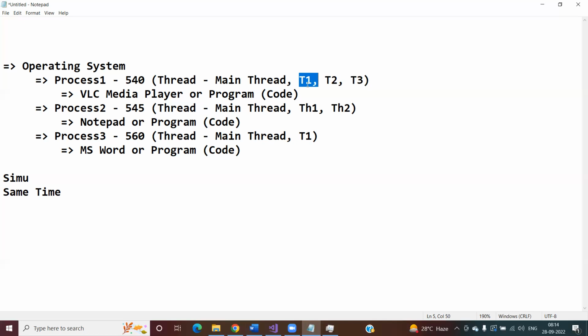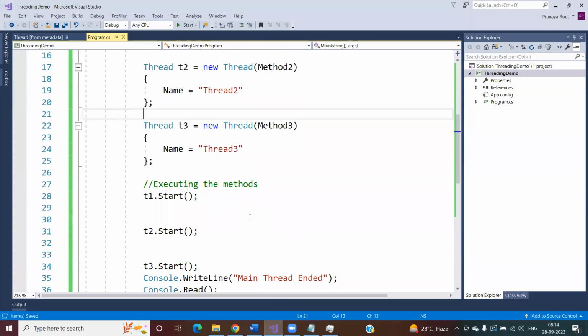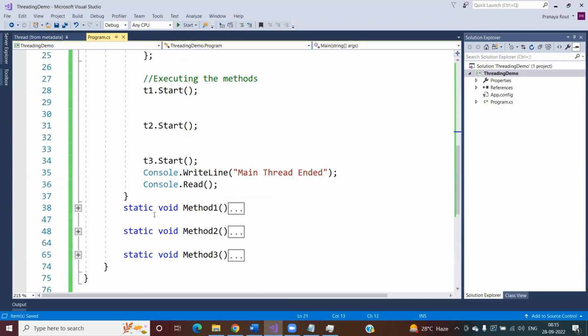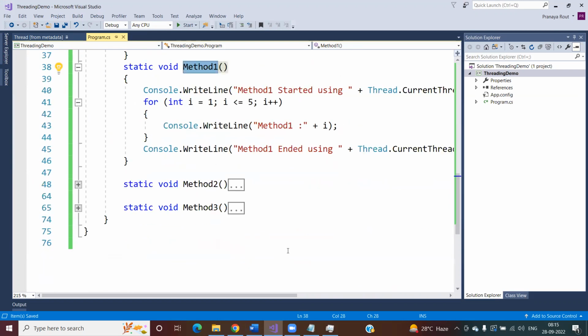No, I'm not talking about full completion, but suppose the part of the completion. Suppose in thread, if you go to our example, we have different tasks, like we are printing from 1 to 10. Suppose thread 1 is printing 1. Unless it is printing 1, it will not switch to another thread, right? At least part of the main task that is allocated for thread 1, it will finish that and it will switch to another thread.